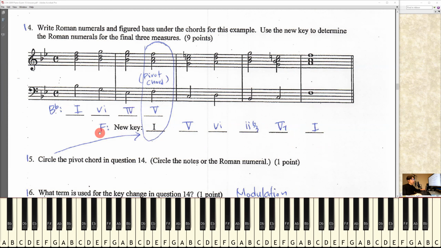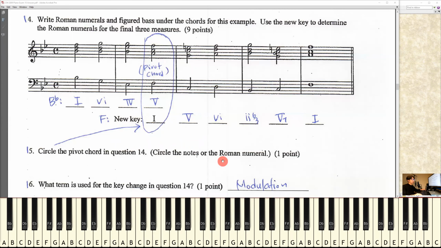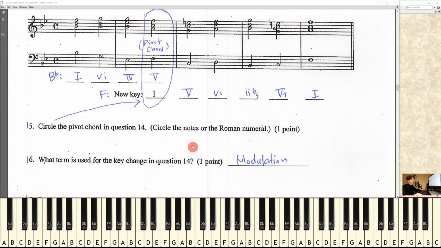So you can use these Roman numerals. Okay, so think about this pivot chord. Actually, question 15 asks you to circle the pivot chord in the question. So you can put the circle here.